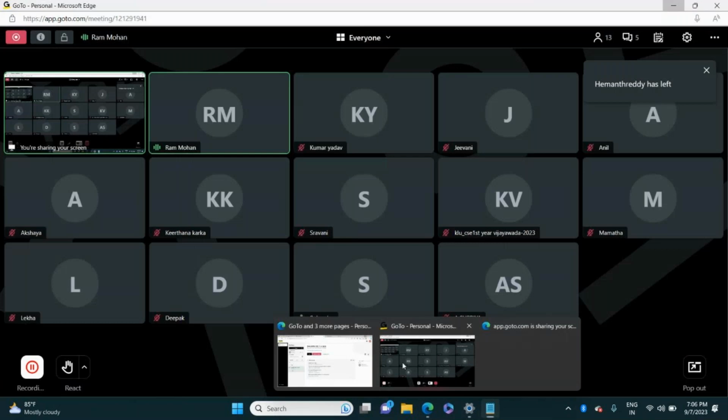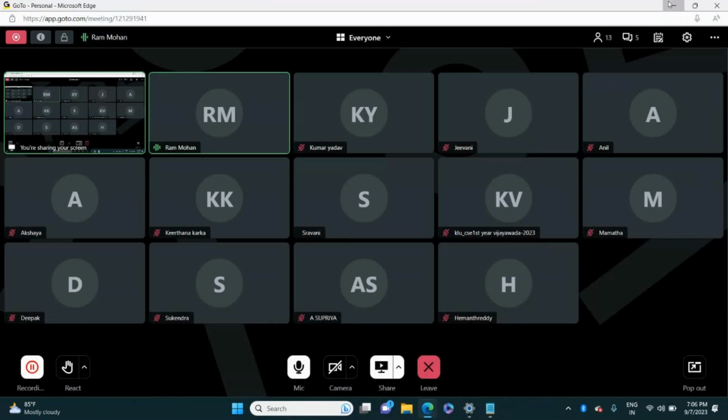Sir, what is the syntax of insert query for storing data in the given table?